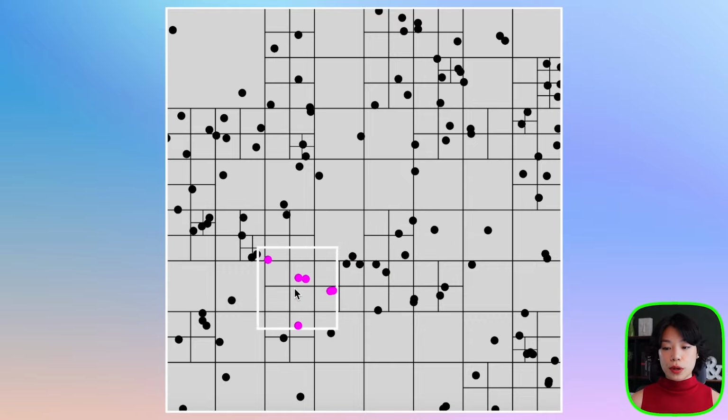Now, this is why we can find things quickly using a Quadtree. When you need to find a point, or check which points are close to a certain area, which we call a range, you need to search only in the smaller square where the point or points should be. This makes searching much faster than looking through every single point in the entire 2D space. With a Quadtree, we're dealing with a two-dimensional space, but there are other types of higher-order trees, for example an octree, which uses the same concept but deals with 3D space instead of 2D.